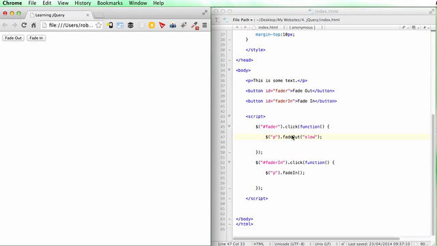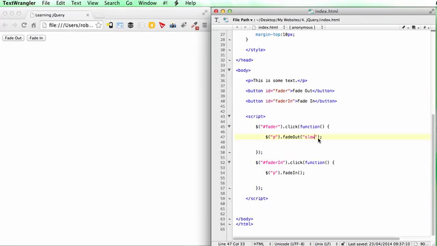Now the last thing we're going to do is to run a separate function when the fade out has completed. And this is known as a callback function. So the fade out will begin, and then when the fade out finishes, the script will call back the function that we want to run when the script is complete. So how do we do that? Well, we put a comma after our slow instruction. So we want to have a slow fade out, and then when that's completed, we want to run a function like that.